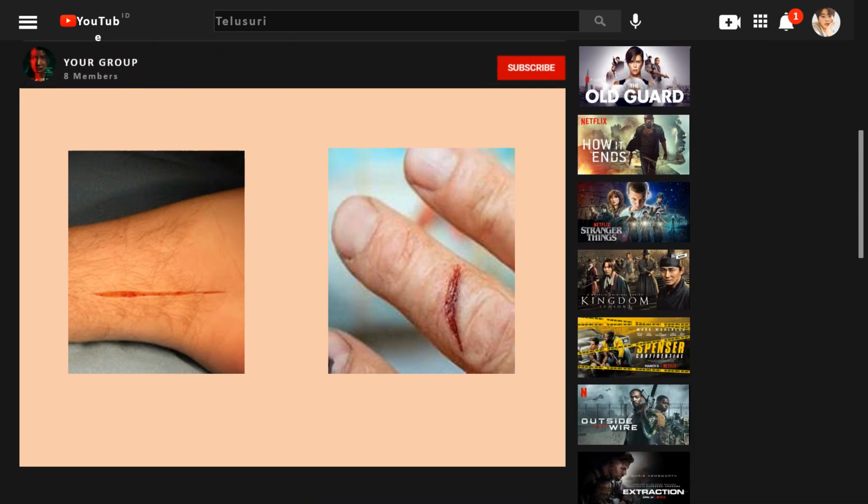So these are several types of laceration wounds that can happen. See the opening wound on the skin layer in the first image and the second image. The first image shows a laceration wound on our hand, and the second image shows the laceration wound on the finger. See all the blood that comes out from our skin.